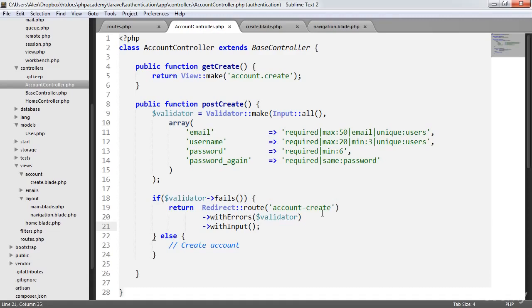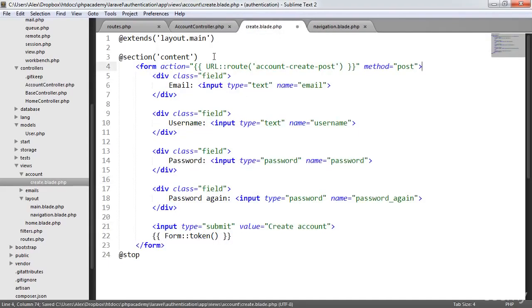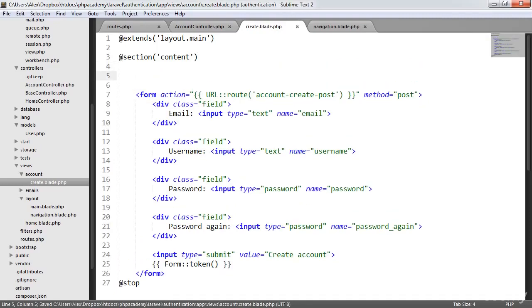So, for example, if you're filling out a long, long form, and only one field was wrong, you wouldn't want all your input to vanish. We want to put the input back into the form, and I'll show you how to do that in a moment. So now that we've done that, let's go ahead over to our create template, or our view, and I'm going to just output a variable, or print R on a variable, and that is errors.